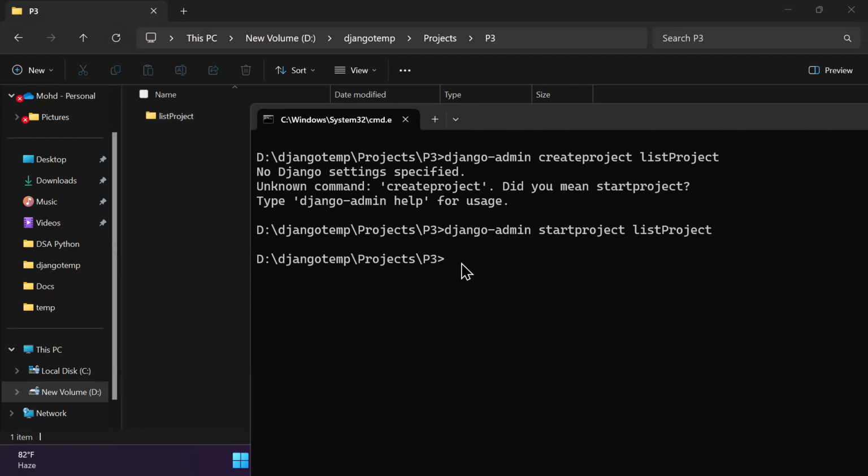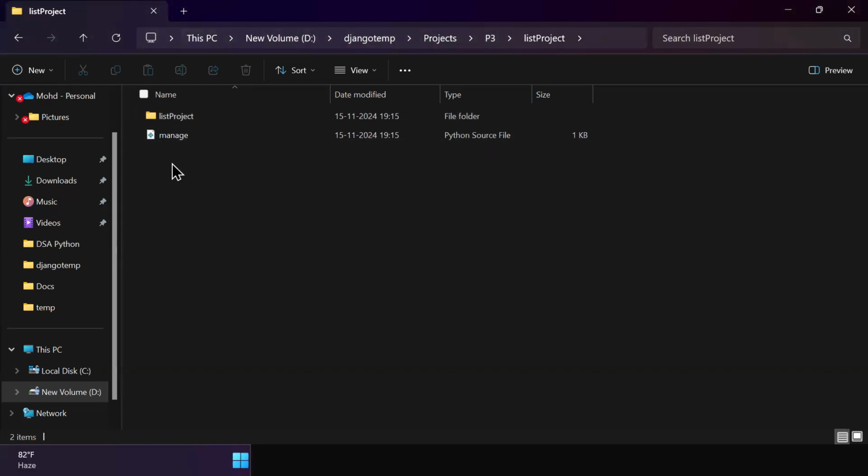Now we will move into this folder. I will change the directory. Currently my directory is P3. I have to go to the listproject directory, so cd listproject. When I go in the listproject directory, I will see two items: one is the project folder, second is manage.py.